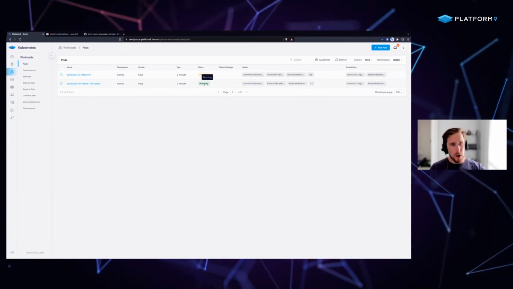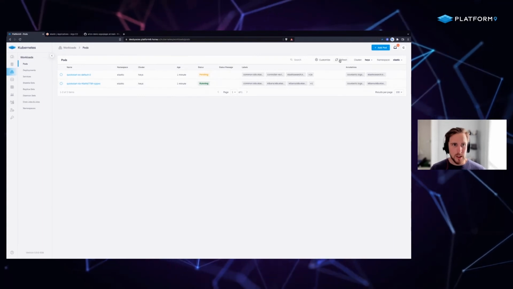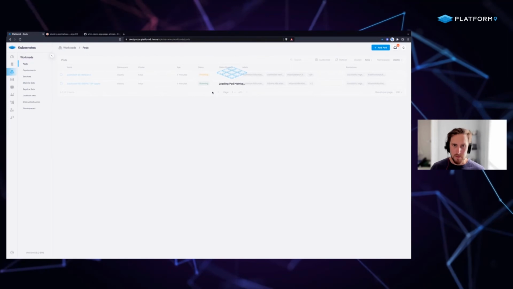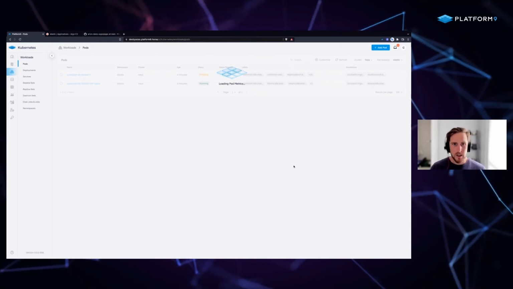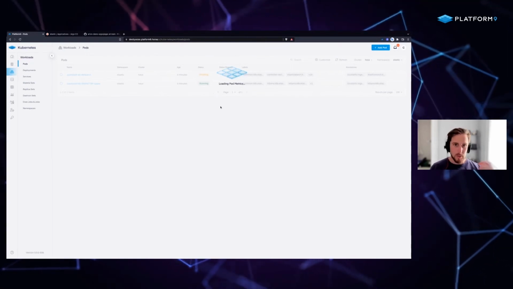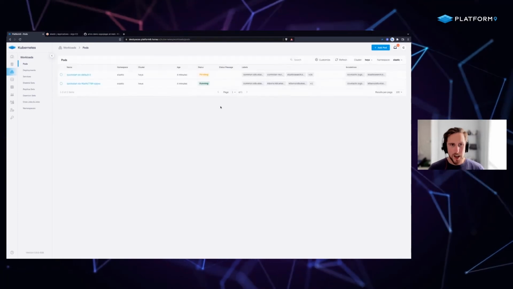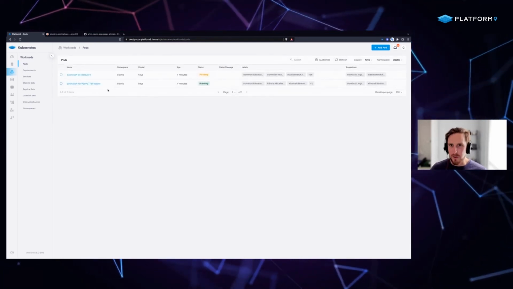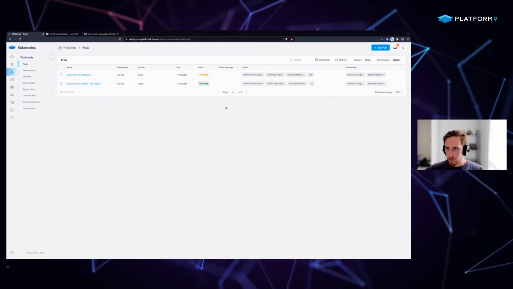If you're ever wanting to know if this page is up to date, just quickly click refresh, and that's going to go and pull the latest data. You can do that anytime you want. This data is coming live from the downstream cluster, so depending how quickly it's running or how far away it is, you might get varying levels of response. This application is now deploying.